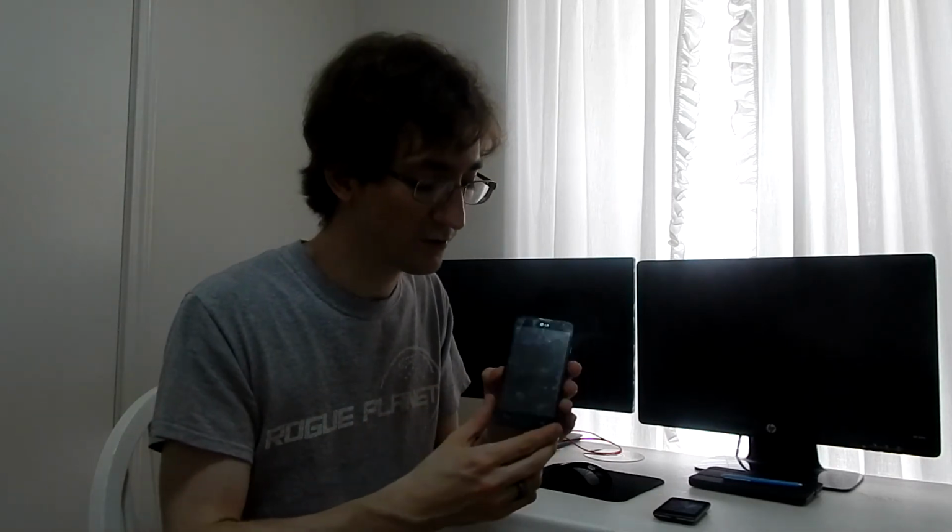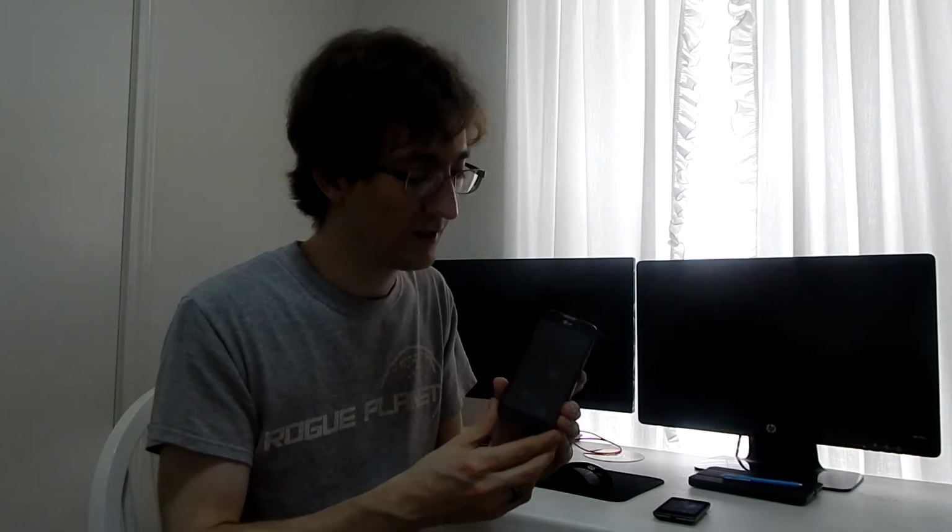So for $80, I actually do recommend the LG Ultimate 2 from TracFone. You can also get this from Net10 and some other carriers. I just gave it a shot because I don't want to be on a plan right now, and it is very affordable for me. It is also having a triple minutes event or something like that. So you buy 1,000 minutes or 500 minutes or even 60 minutes, and it will triple it. That is a really nice feature that comes with this phone.